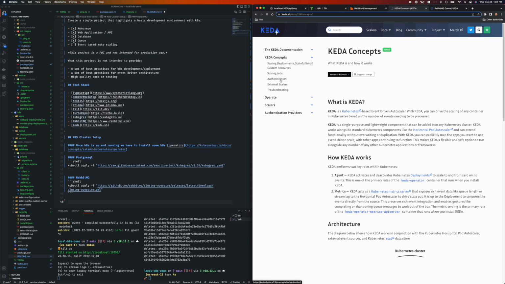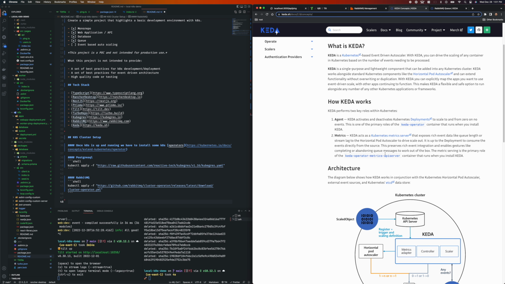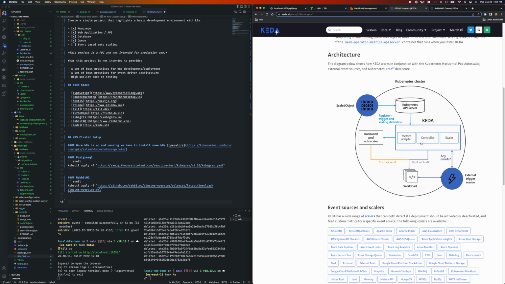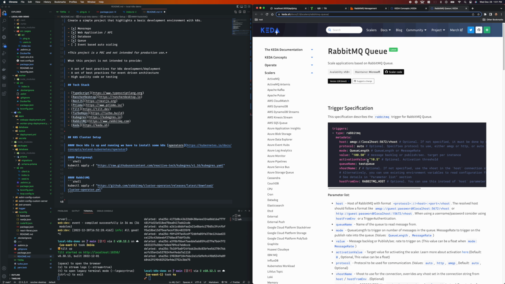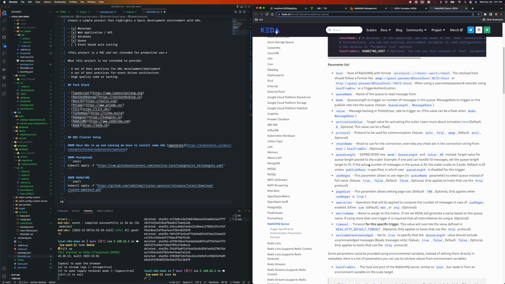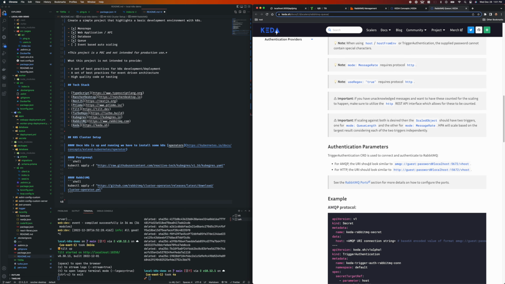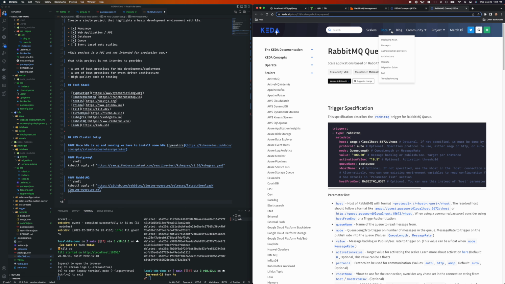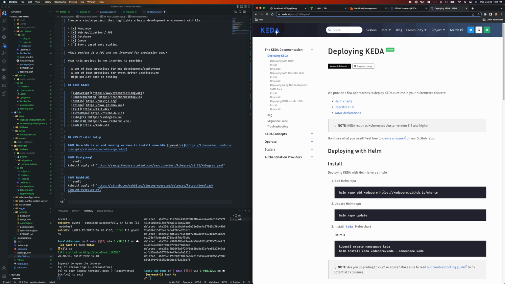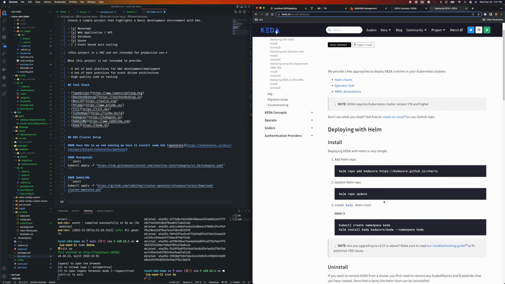All right, so they have pretty good documentation on all of this stuff. Here's an example of how KEDA interacts with the HPA, the horizontal pod autoscaler. It leverages that, and this allows you to create custom configurations and plugins for pretty much any service, even your own application services. But we're going to use the RabbitMQ one.